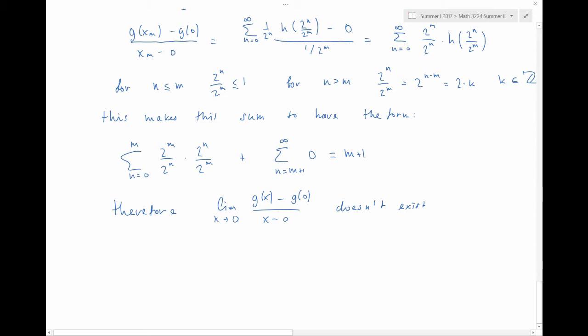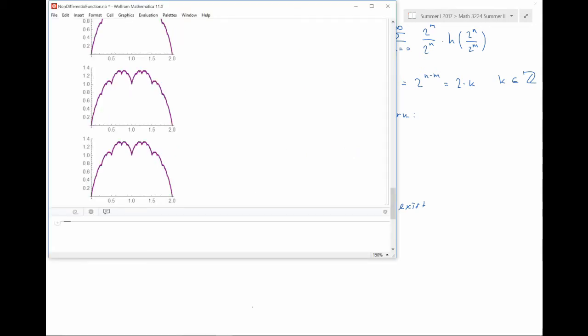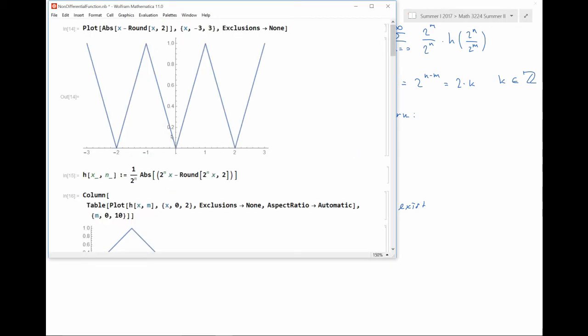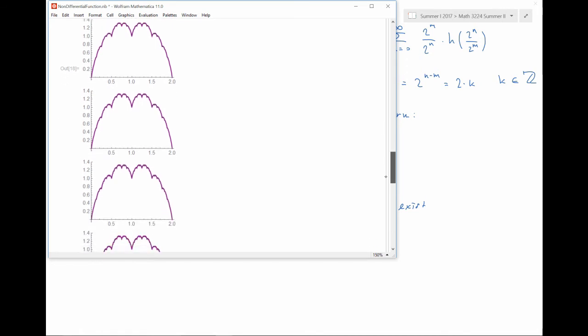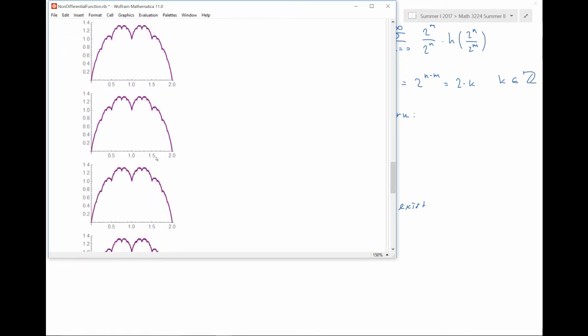It's not finite. You may say, well, what if it's infinite? It's not, because if we let x be negative 1 over 2 to the power m, we'll get the result that the derivative is negative m minus 1. So the derivative will go to negative infinity from the other side. We can see it from the graph that here the derivative will probably go to negative infinity. The function is going to be quite symmetric, and so we'll have quite a lot of cusps at these corner points.